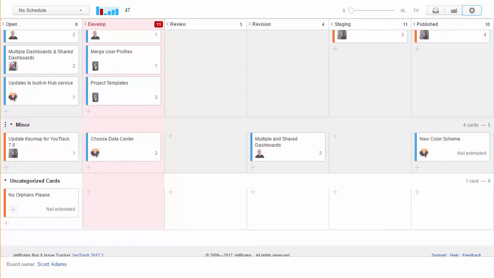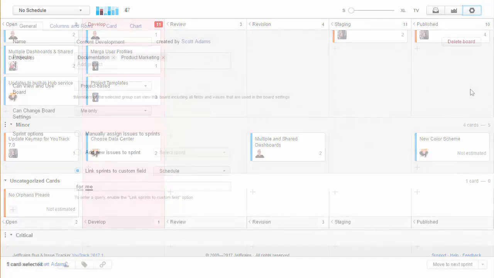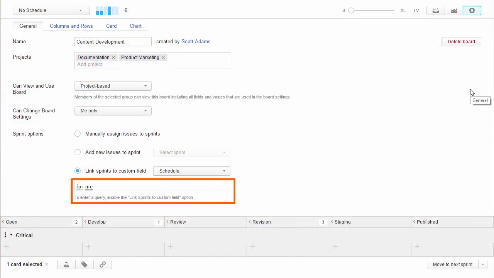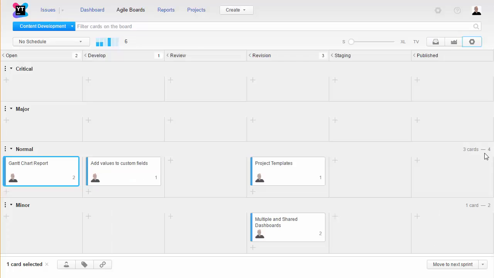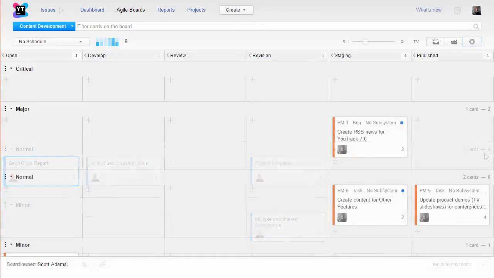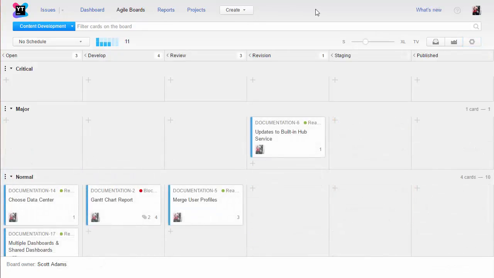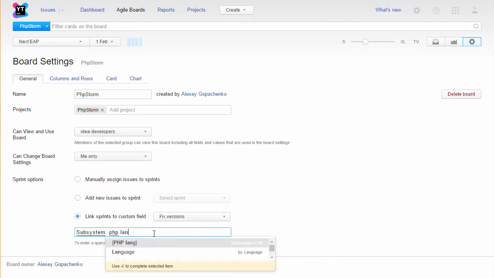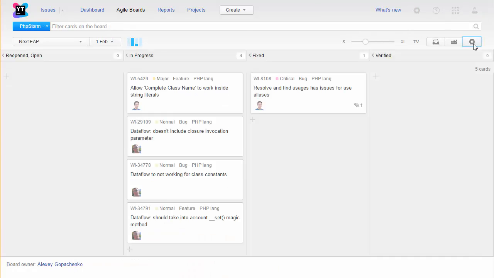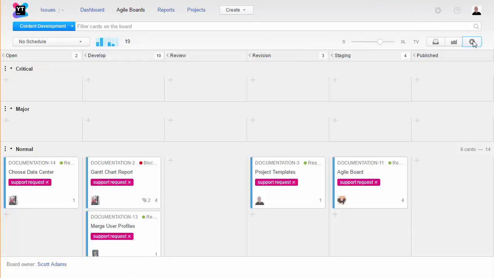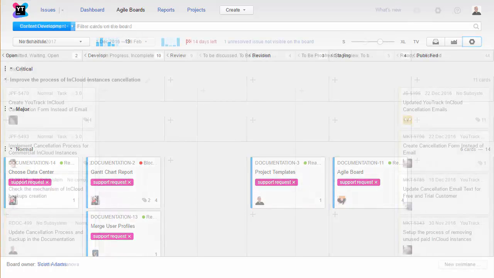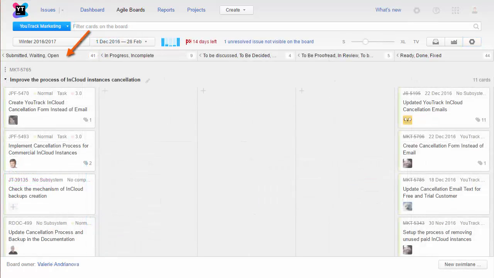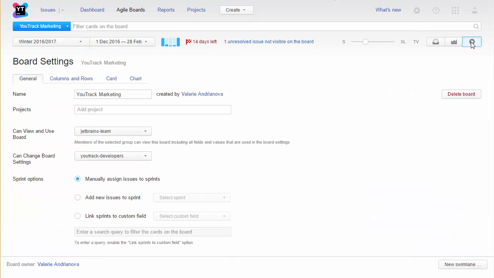The query setting lets you do some creative things. For example, you can use For Me as a filter. You set up one board for the whole team, and each member of the team only sees the issues that are assigned to them. Another option for larger teams is to filter the board to show issues for a dedicated subsystem without having to see what all of the other subteams are working on. You can also build a board that shows issues with specific tags and exclude the issues that you don't want to see. Another handy update is the ability to merge columns on the board.